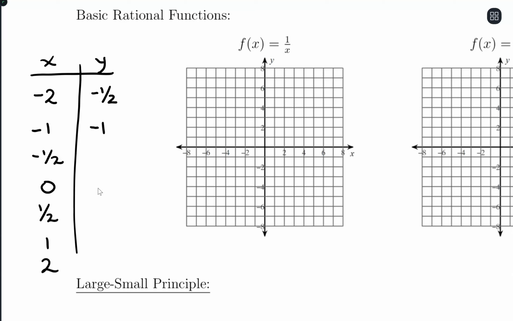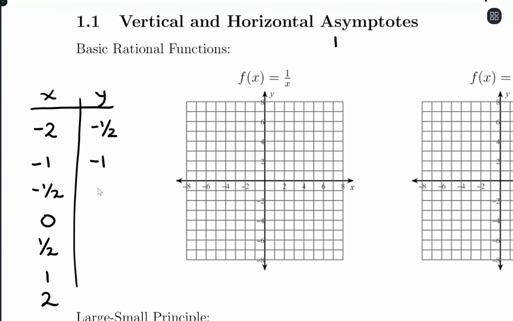If I plug in -1/2, let's get some review of our complex fractions here. What I could do to simplify is multiply both the numerator and denominator by 2, so that in that denominator, those 2's cancel. So what I would have is 1 times 2 in the numerator divided by -1, which is -2. This 1 over x is also called the reciprocal function, because it's taking the number that's given to us and flipping the numerator and denominator. So if I have -1/2, that turns into -2 over 1.